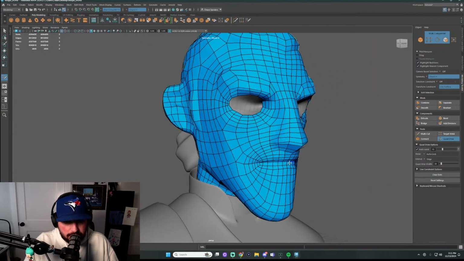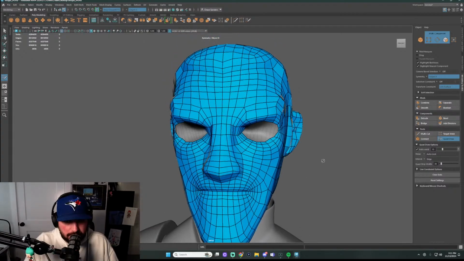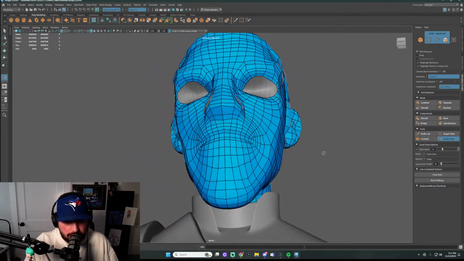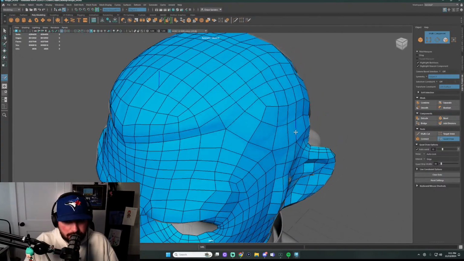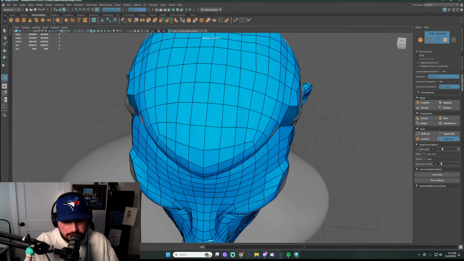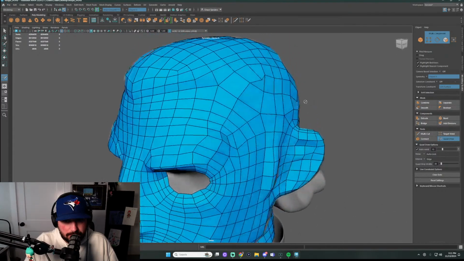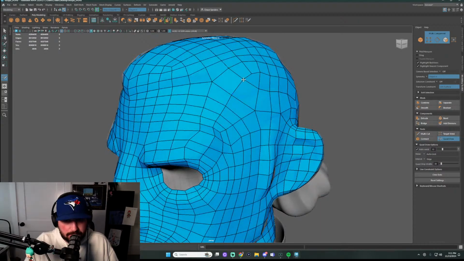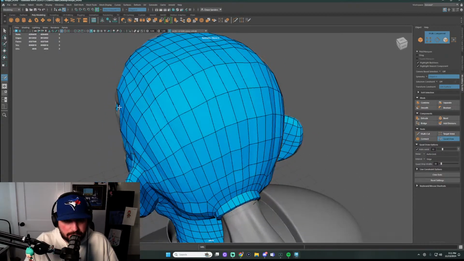There are a few more spots that I want to make sure I'm covering. I want to make sure I have enough geometry for certain spots. So I'm going to pull out geometry in certain areas just to cover certain things.